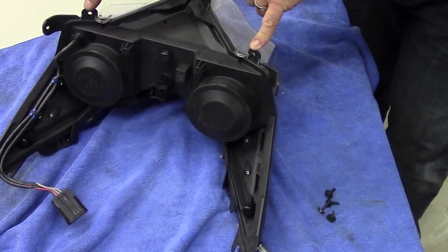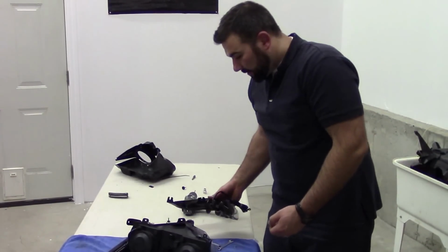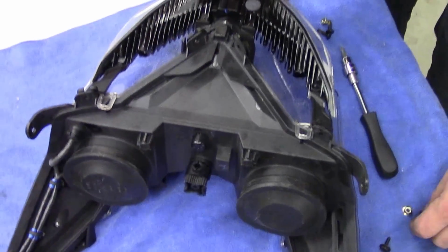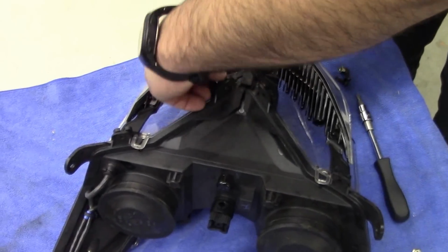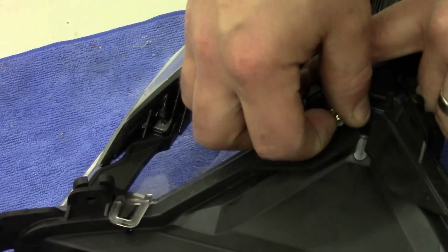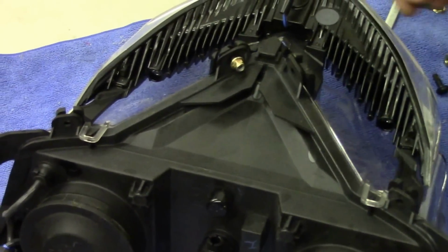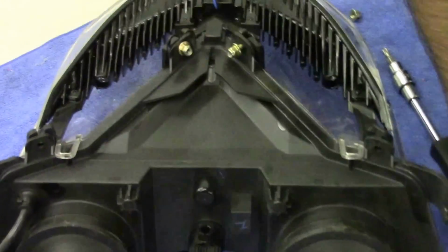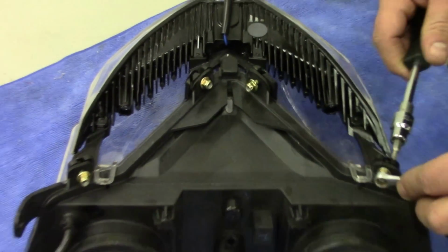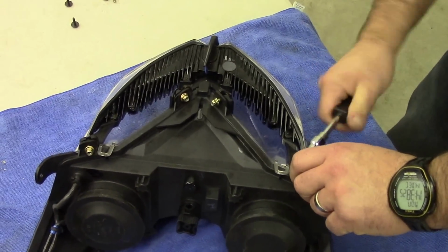All right. 1, 2, 3, 4 is where our LED light's going to bolt into. Slide that piece in, they marry right up to each other. You'll see the 4 tabs lining up. Going to take the screws that they provide you with. Head goes to this side, nut on the back. Just finger tighten them in there for now. Get yourself an 8mm backer wrench and your T25 Torx. Just tighten these in.